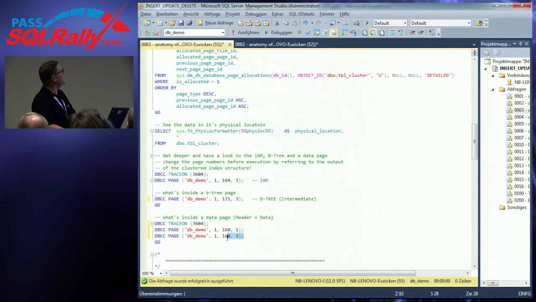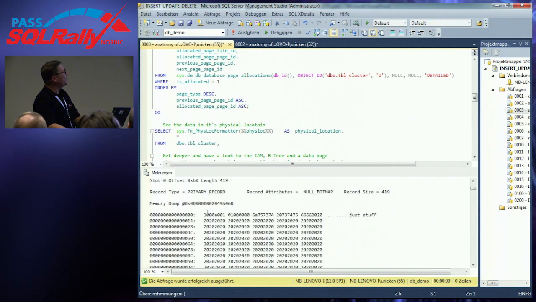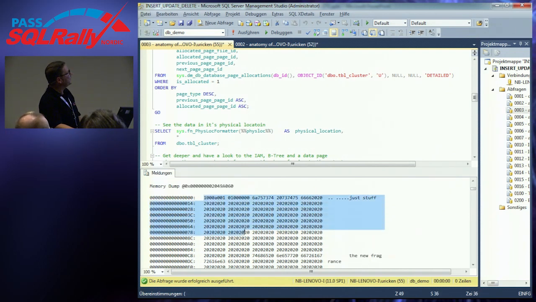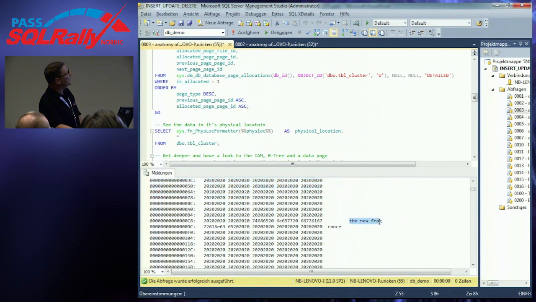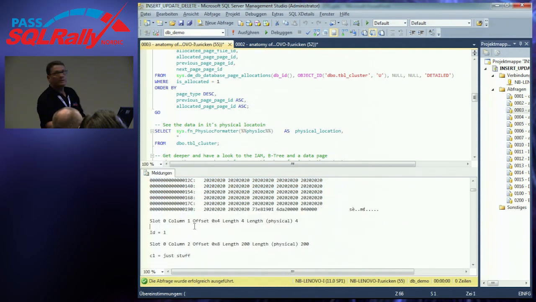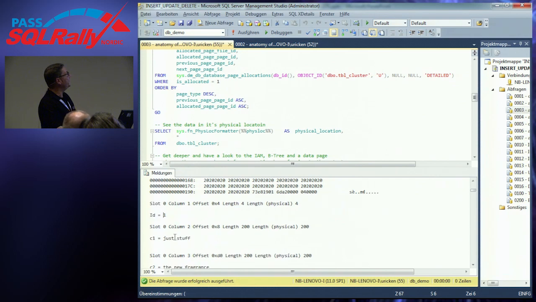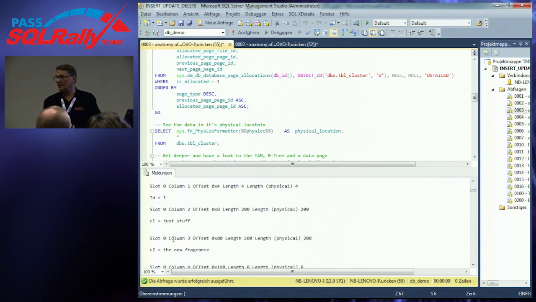Let's see inside the page. First of all, I show it in a normal text way. And this is one thing you should consider for the next step when you go deeper into the rows. Here are my rows, and you see the data here. Here it is completely recalculated. You see the real data, you see the slots, and you see what value is in. This you can get with option 3, but it's in my demo.